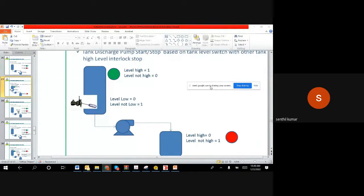Maybe what we can do is give a small break now, let us say a 20 minute break. In these 20 minutes, we request you to implement a program. It's not necessary to do it on software. If you have done it on software, we are happy. If not, since you know the logic blocks, you can make it on a small piece of paper, try to make this logic, and then send it to me on WhatsApp and see how many of you understand.